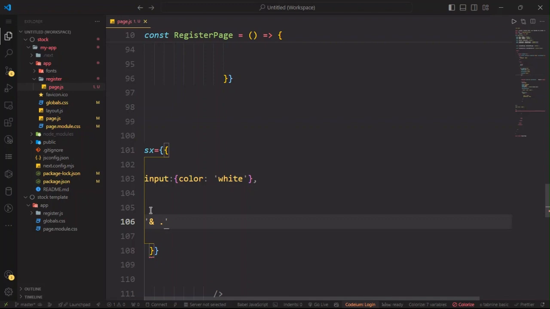So just for that, write here MUI outlined input root.